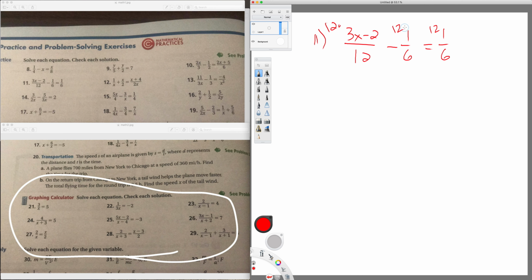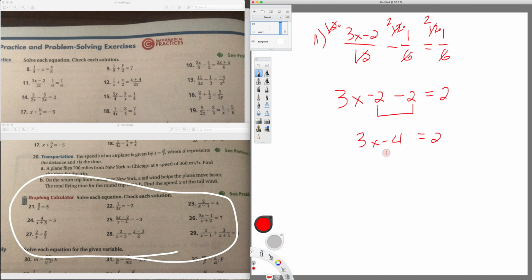And so if I multiply all these by 12, here the 12s are going to cancel. So I'm going to get 3x - 2. Here the 12 and the 6 is going to reduce to a 2, and that 2 gets multiplied by that 1, so minus 2. And then we get equals, and 12 divided by 6 is again 2 times that 1 equals 2. So I can combine these two together. Take minus 2 from here, and then this minus 2 is going to be minus 4. So I get 3x - 4 = 2.